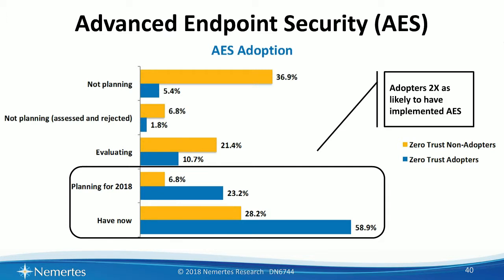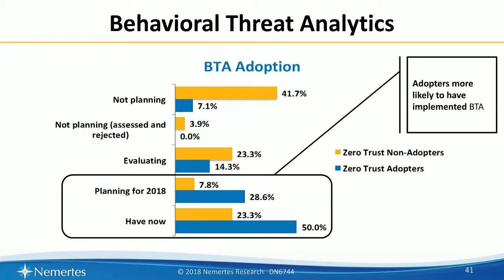And for a reminder, what we mean when we talk about advanced endpoint security is something beyond traditional signature-based antivirus or anti-malware type software, typically something involving the use of sandboxing or micro-virtualization within the environment of the endpoint itself to separate different network processes from each other, for example, so there's no possibility of cross-contamination. So advanced endpoint security, key to zero trust.